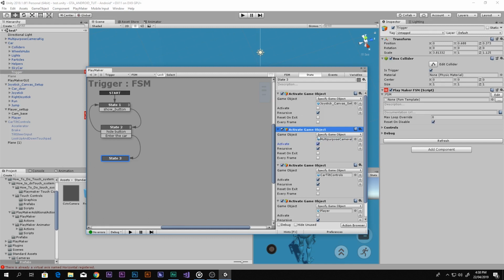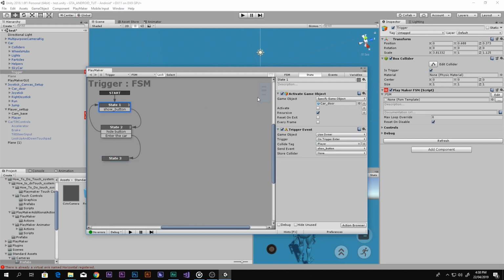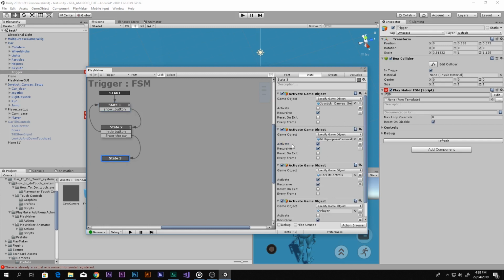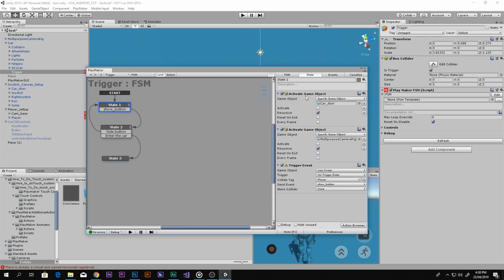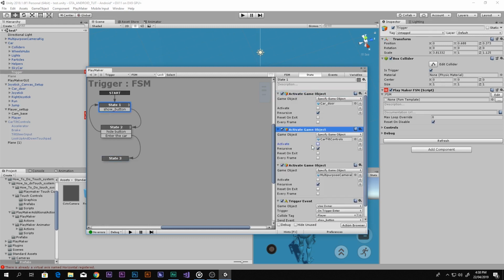So enable the multi-purpose camera, and we can also Control C this and Control V over there and disable the multi-purpose camera, so that the car door and the car multi-purpose camera rig is disabled, and when we come in here it is enabled. And also make sure to Control C that and Control V that, so the car tilt controls are also disabled when the game starts. Okay, and I think it should work right now.